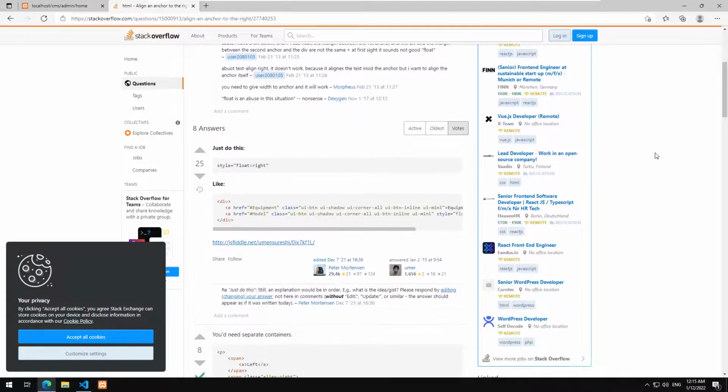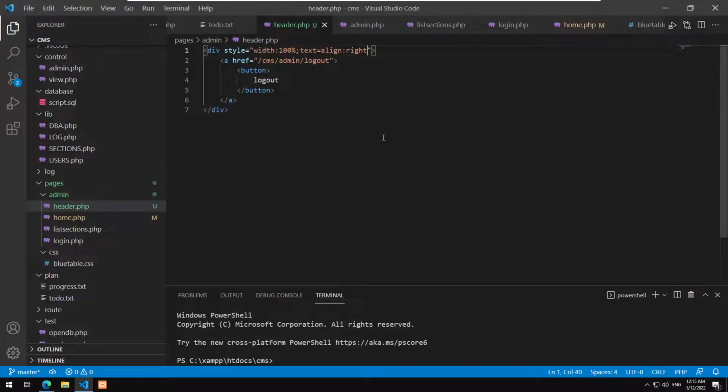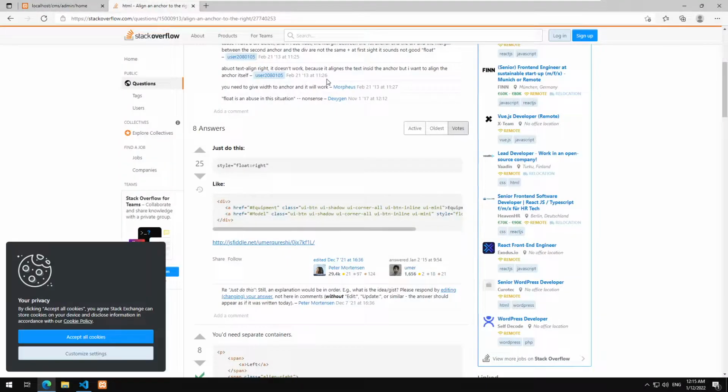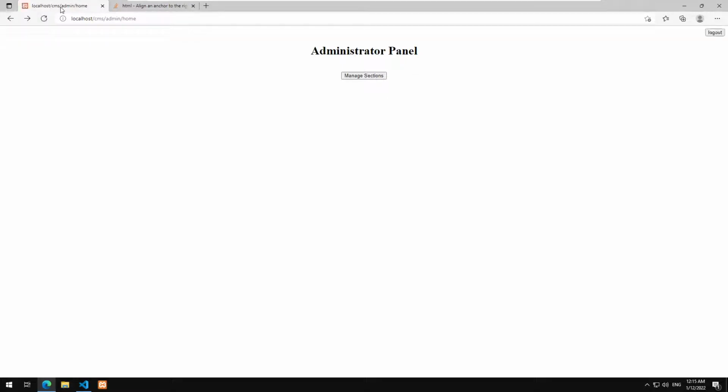So float to the right. Okay, so there is a ton. Ooh, maybe it was working. I misspelled things. I'm very sorry about that. But basically, I think float right solves the issue. Oh, the align text worked already. Okay, so align text works already. So now we have this logout to the very right. So this is one thing.